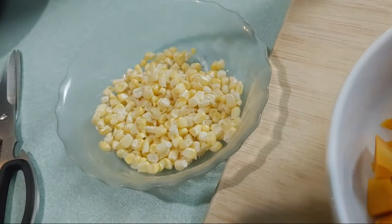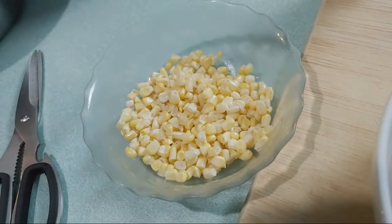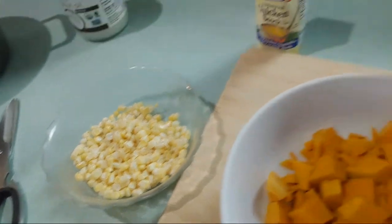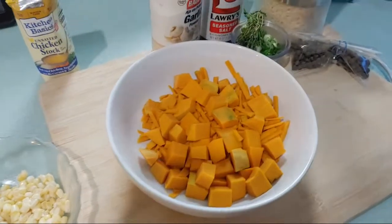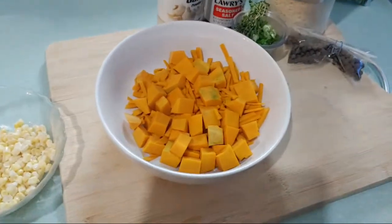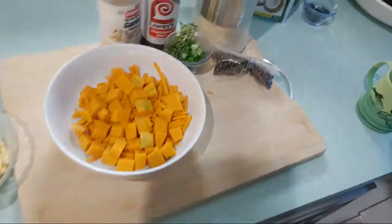But I include this on the coconut milk. So I'll do this while you start, because guys, we wanna expedite.